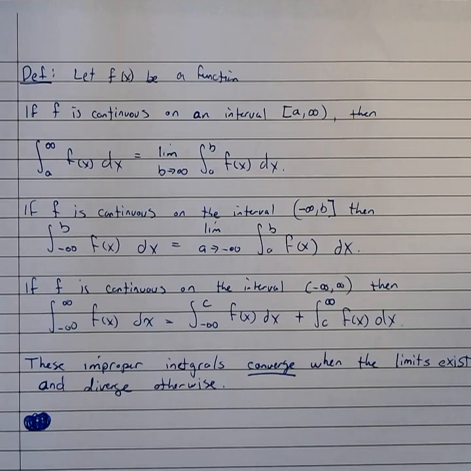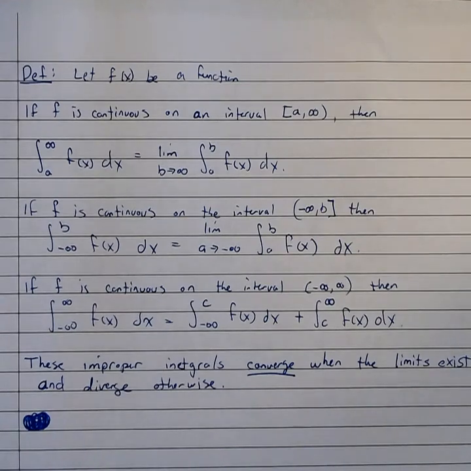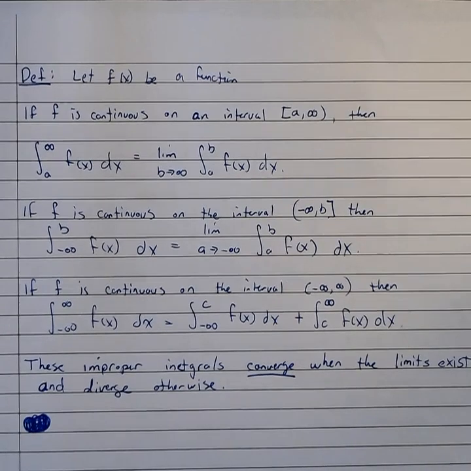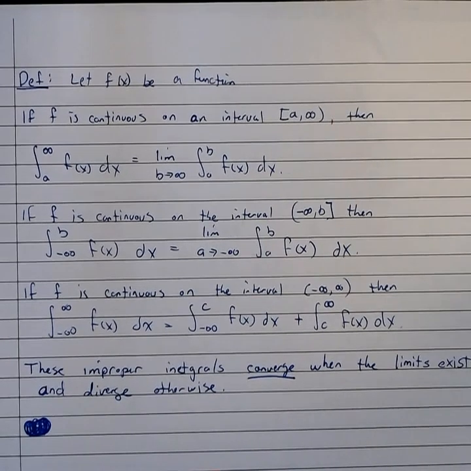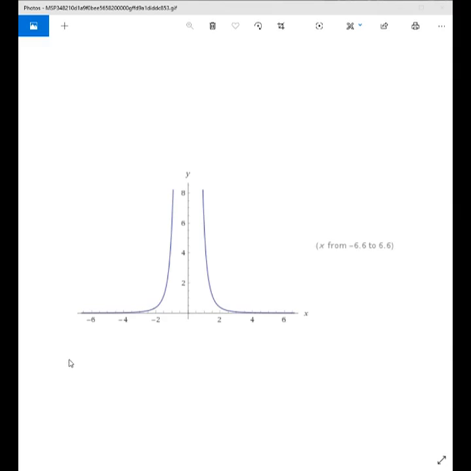So let's consider now an example of this type of improper integral. So let's consider this function here, which is going to be given by 6 over x to the 4th power. Notice here this has all sorts of problems. Here, this is, in fact, defined from negative infinity to infinity. You can substitute in any value you like, except it's not defined at 0. So this presents all kinds of problems.